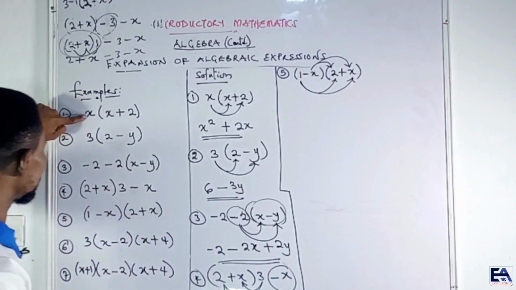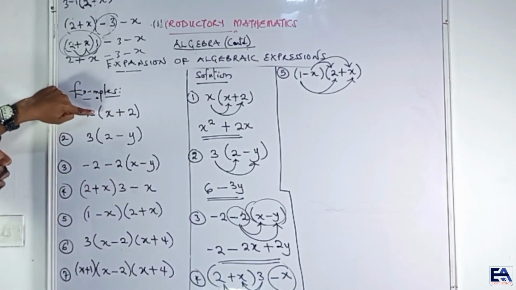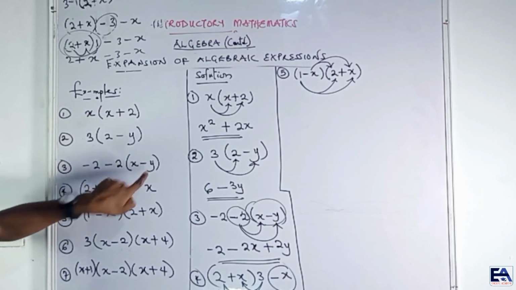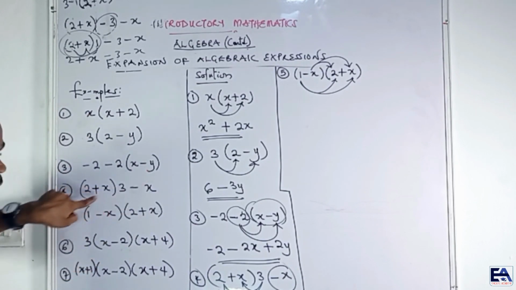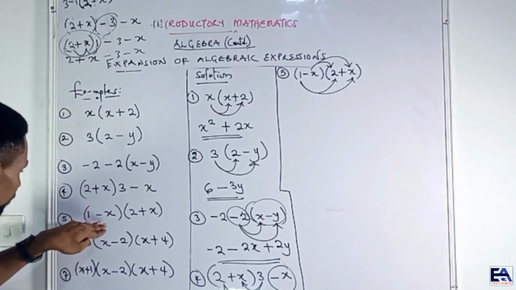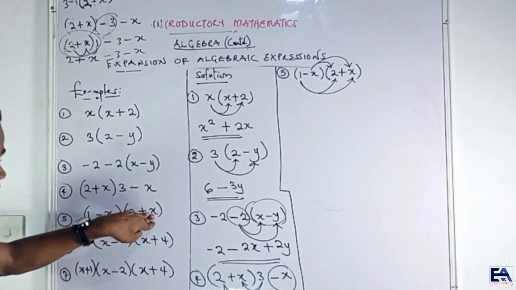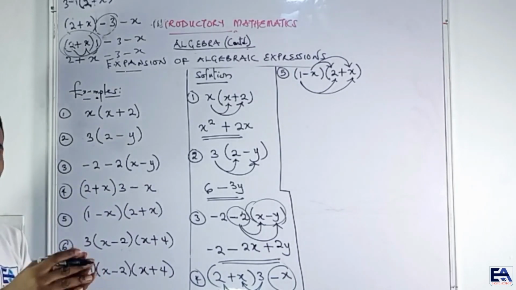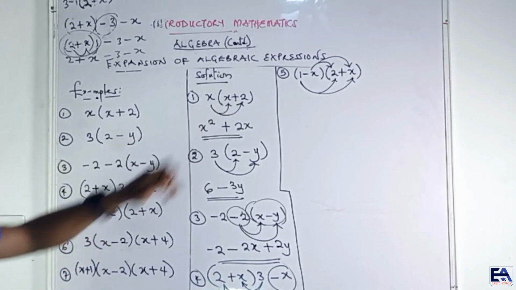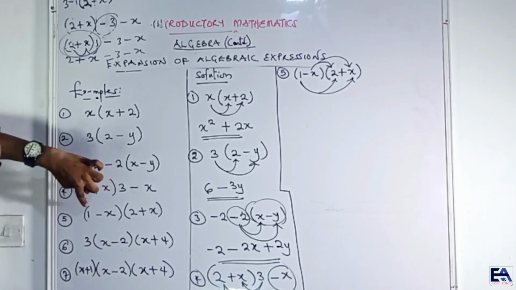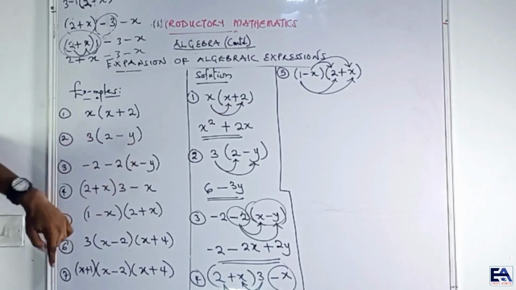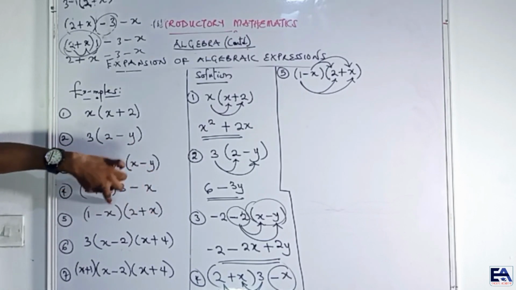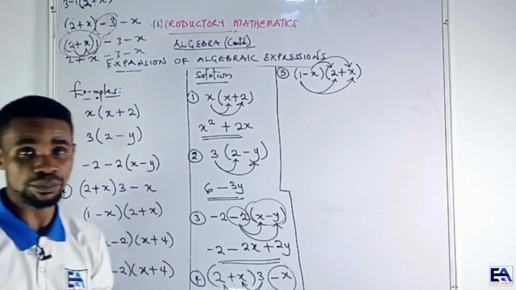In this case, it's only one thing that we have outside the bracket. Here too, only one thing closest to the bracket, okay? But now, here we have two things that are trying to multiply the other bracket. So in this kind of case, you need to perform this method where the two things take turns in their multiplication. This one will go first, multiplying this and this, then you take the other one to multiply this and that, and then that's how you expand the brackets.